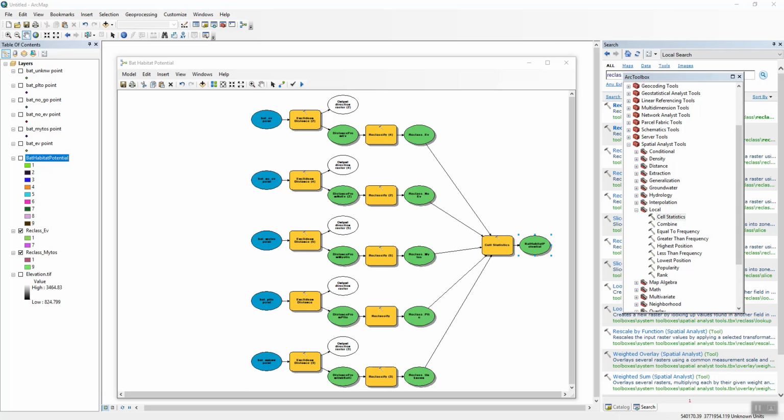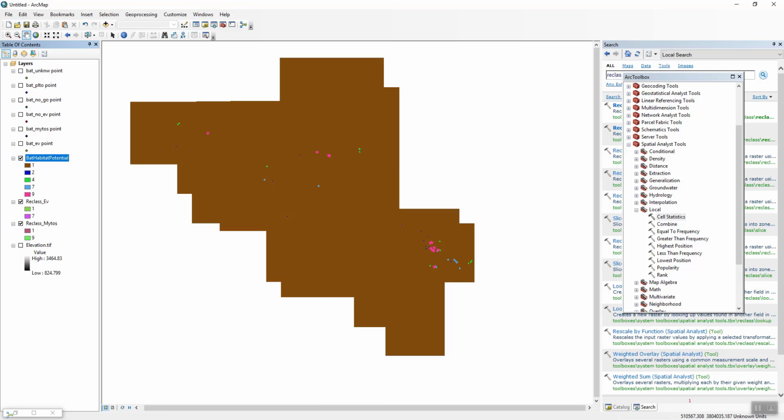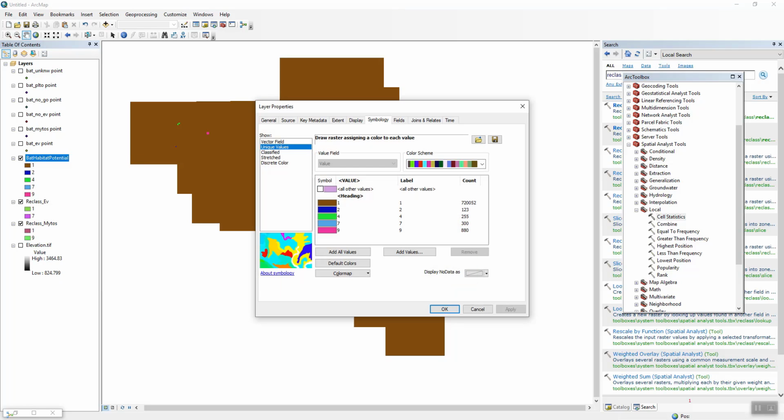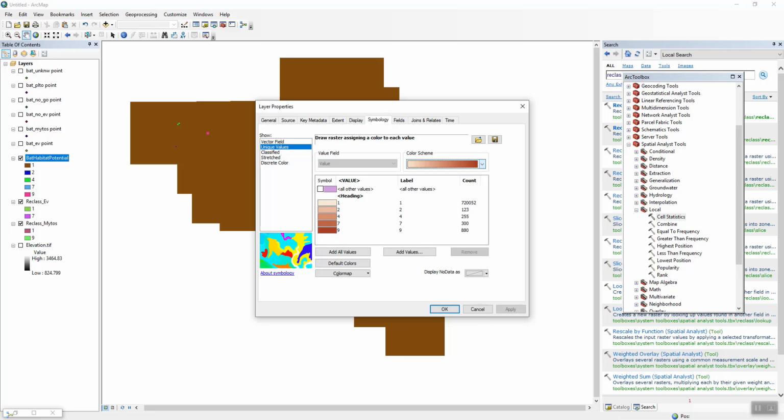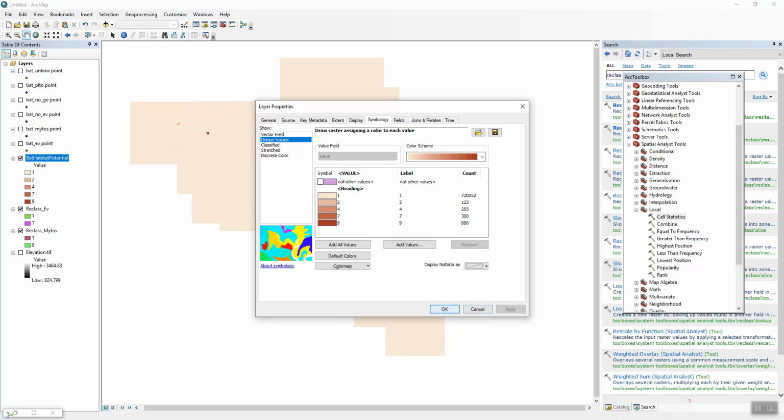Cool. Okay. I'll go ahead and add that to display. Bat habitat potential. Okay, let's again fix our color scheme. Make it something a little bit nicer. There we go.